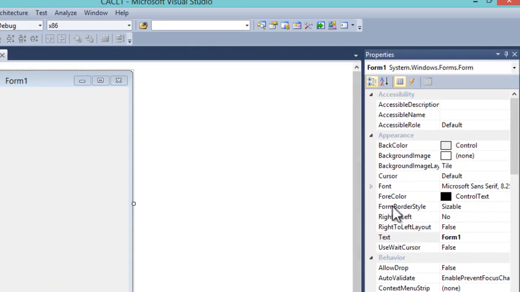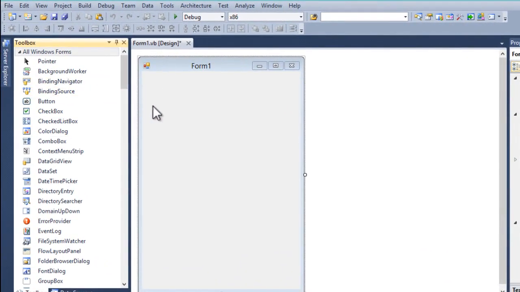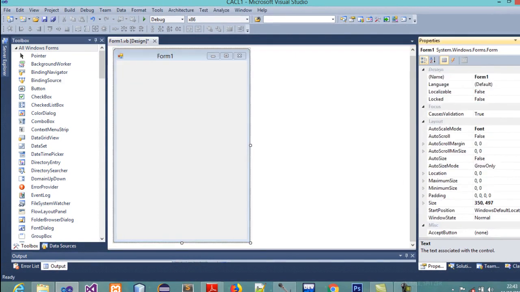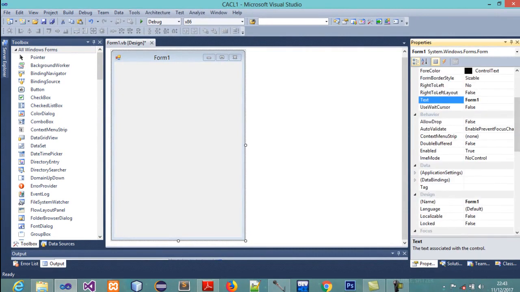You have a couple of properties. This side, properties, is the one which helps you to modify the name and the text. The name we use in most cases in the coding environment, and the text is the one you will see here, because with a button you just click it, but if you want to change the name of the button, you have to go to the properties and change it. If you want to utilize the button in the coding environment, you have to come to the properties of that button and change the name. Also check that the name the button has is the one utilized in the code environment.